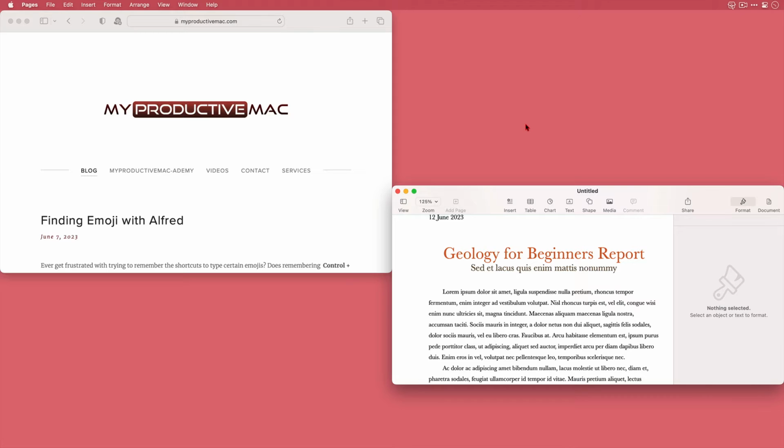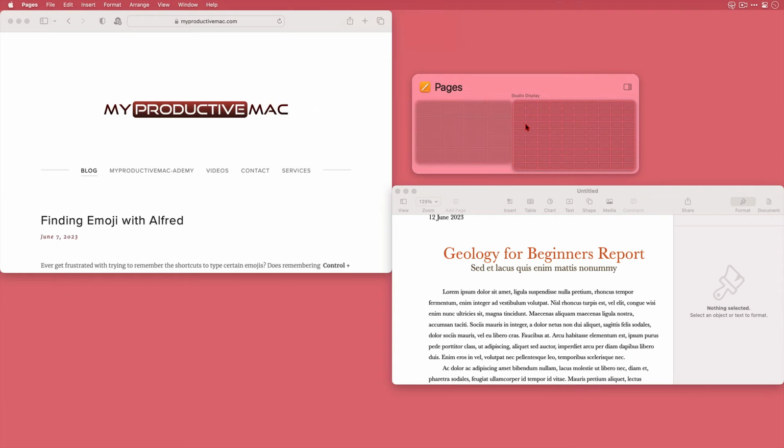Now, that's all well and good when you want to manipulate window sizes on an ad hoc basis. But what if you have some sizes that you're going to regularly use? It'd be good to have some templates that you can reference with just a keyboard shortcut. Well, that's easy to set up. I'll invoke Lasso here, and I'm going to enable this sidebar by clicking here. And what this does, it allows you to record some template sizes for using again and again.